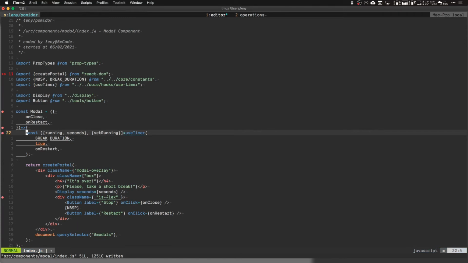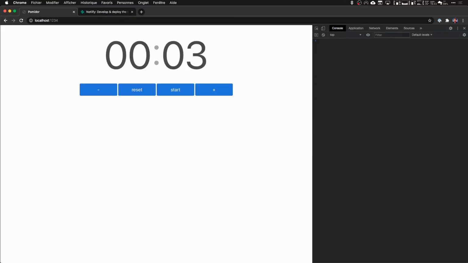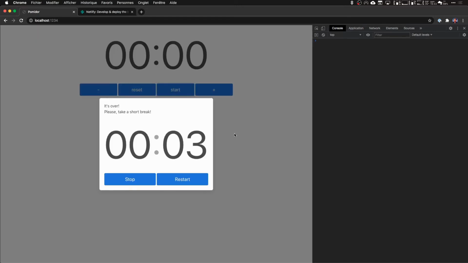And now we have everything. I don't even think I need the running stuff, because here we are just showing the seconds passing. I don't need the set running right now, but I know that I will need it in a second, so I kept it here. So okay, now I can test and say I'm starting, waiting 3 seconds.